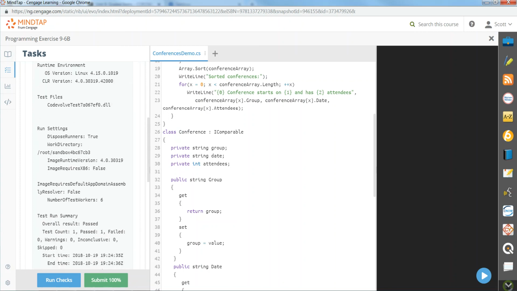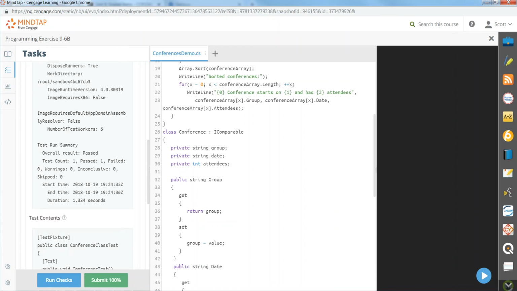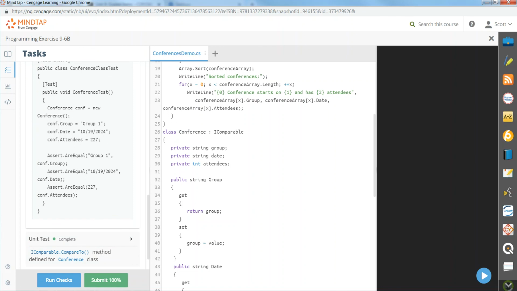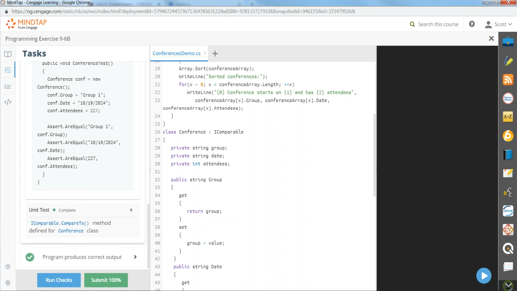So here's where it's actually testing it. Conference class test. It ran it, new instance, group 1, the date, how many attendees, and it matched up and it went live.